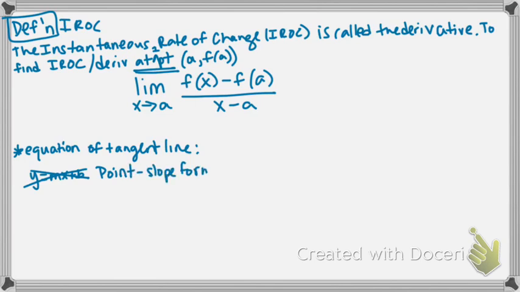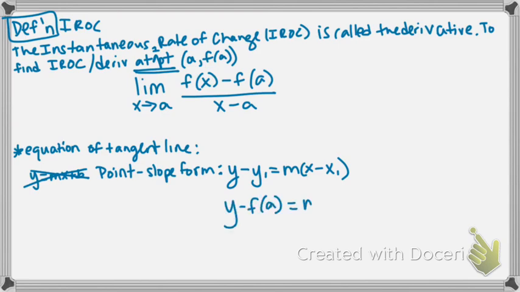Now, why would we use that form? Well, because look at what you have. You're going to be given a point and you're going to be finding the slope, so you're going to use both of those. Point slope form is y minus the y value equals the slope times x minus the x value in the point. Or if you want to write it with our a's and b's that we've been finding, y minus f of a equals some slope times x minus a. That's what we're probably going to use the most because we don't have to clean it up on the free response. Now, that was a lot of introduction.